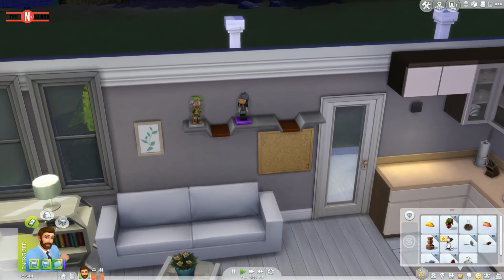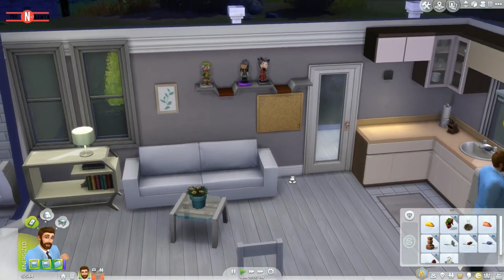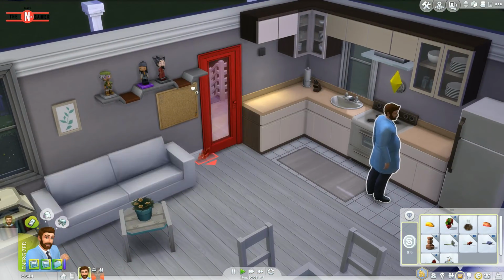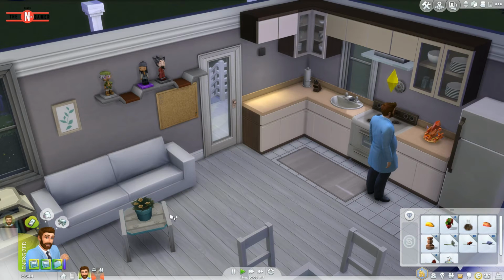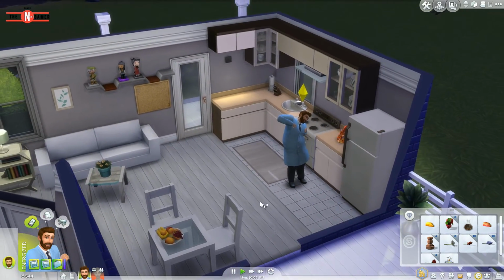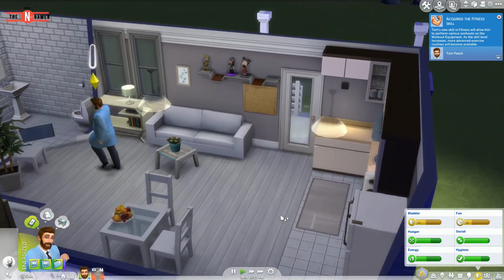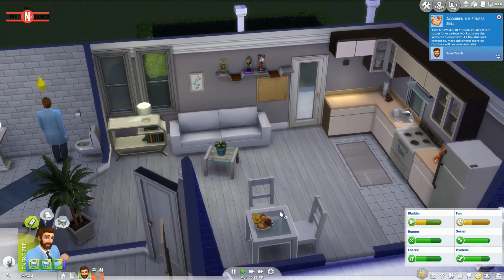Okay, got another figurine to put up here. Sweet. Can we place the fire opal up here? No, we can't. Not the suckers. Cool. Has acquired the fitness skill just from stretching. What the frick?